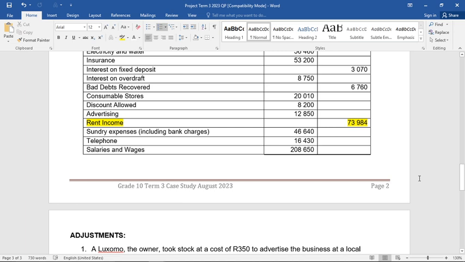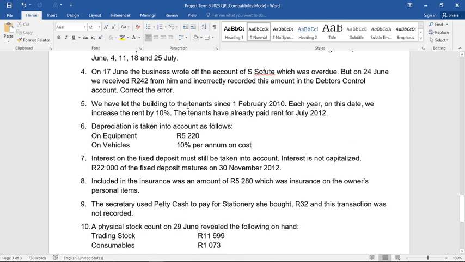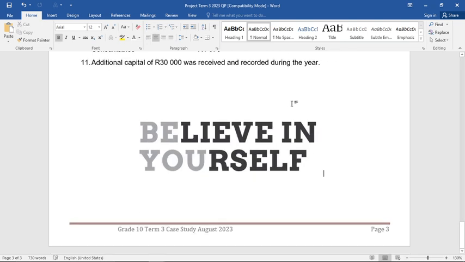It's going to represent 13 months, because we've already received money for the month of July. So there's going to be income received in advance or deferred income, but we need to work out the figure. So it requires us to do a bit of a calculation. First of all, if we increase the rental on the 1st of February each year, how many months would have been at the old rate and how many months would have been at the new rate? That's what this question is all about.